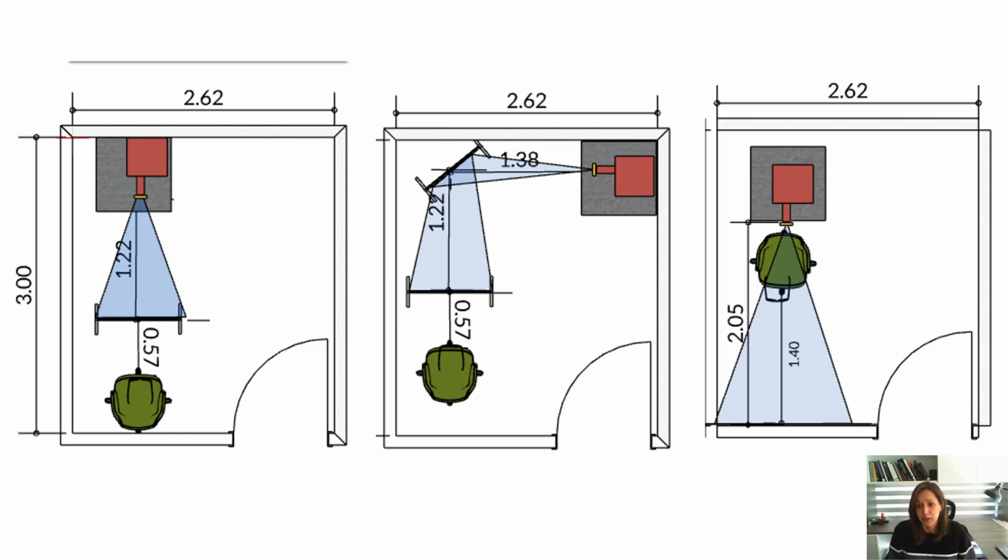Regarding budget, the first example is a direct projection, and compared to example number 2, requires no mirror accessory. This first example also requires a smaller and less expensive screen than the third example.